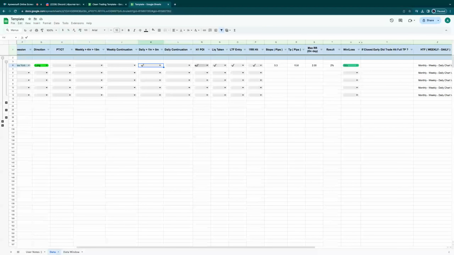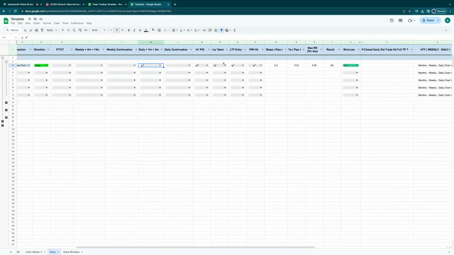In this example, let's just say we had a daily market maker model down to the 1 hour and then onto the 5 minute time frame. Let's say we have a 1 hour point of interest, so an FVG is tagged into, price came back below the high. Oh no, in this example we're long, so let's say we've gone below the low, previous hour's low, closed back above, so that would be our point of interest tagged and giving us our entry model.